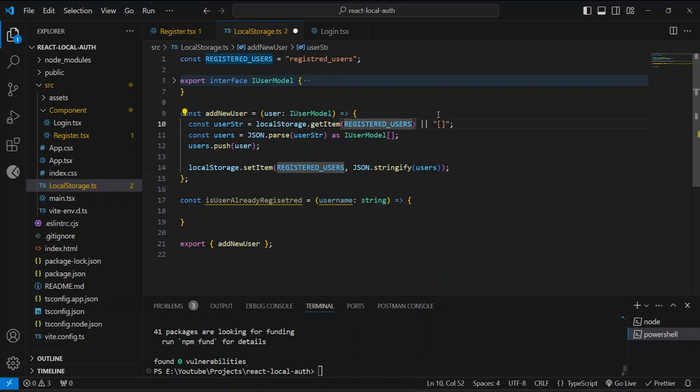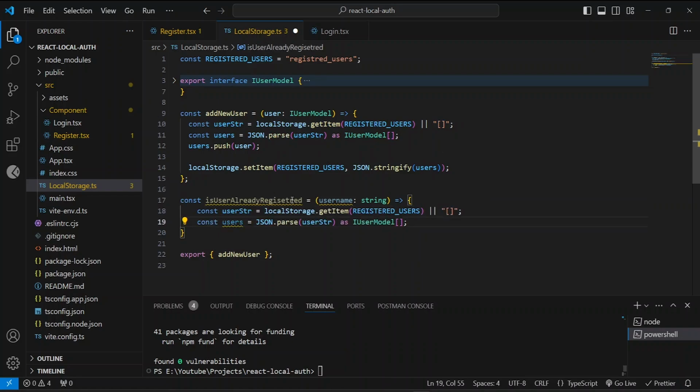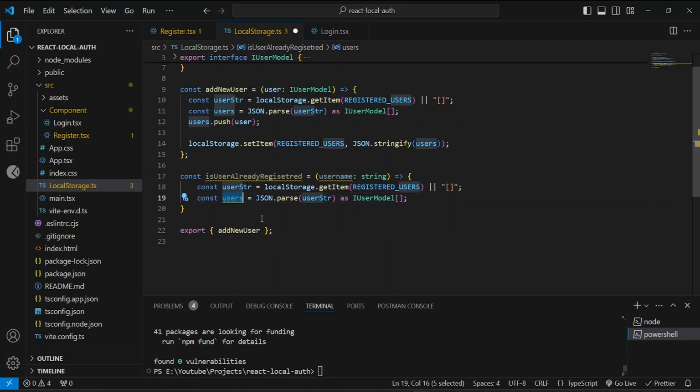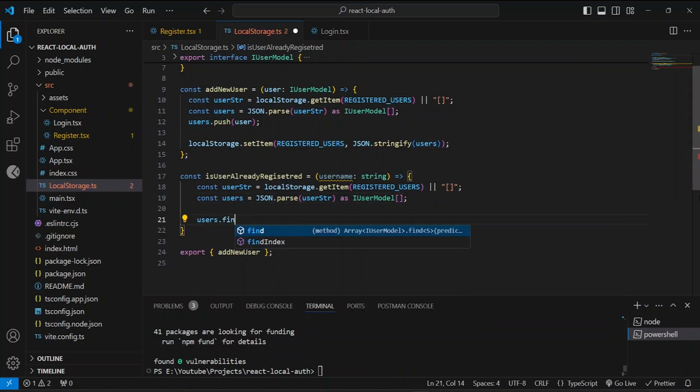In the same way we can take the users data here. Okay, so here we will get users. In users we can check users.find. In find we can check user.username equals this username. Let's take this inside the variable findUser or foundUser, we can say.